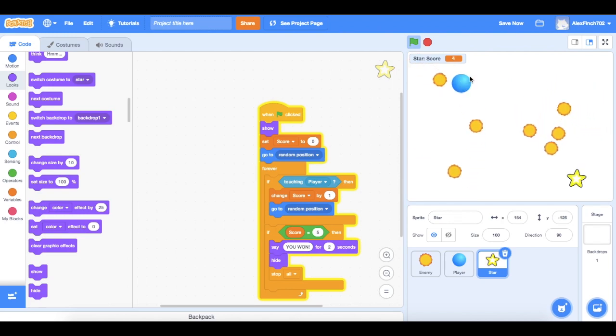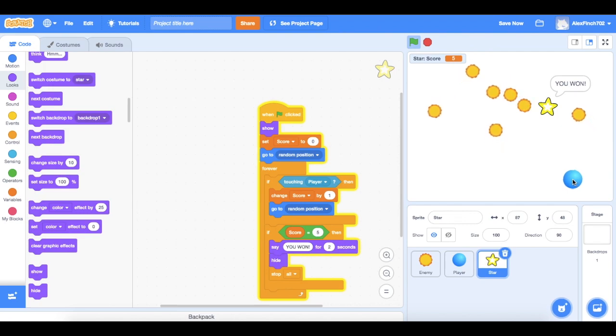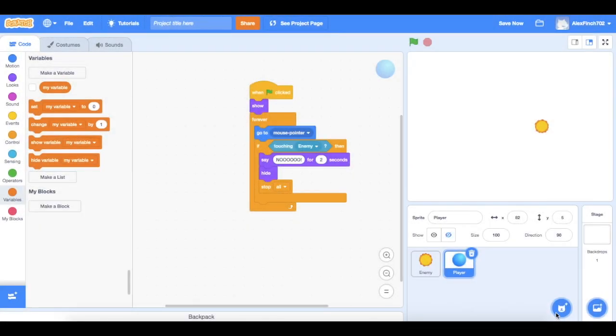In today's video, the final video of the series, we're going to be implementing stars, making the player able to collect them, and implementing a score system which will allow the player to win and which will reset the game. So let's continue from where we left off, and I hope you enjoy.